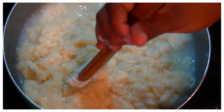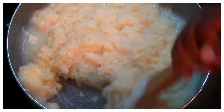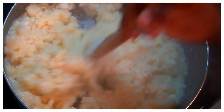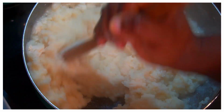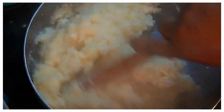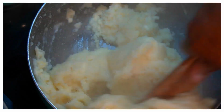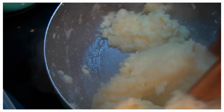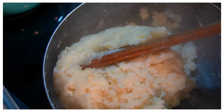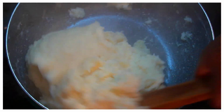Let me borrow that, pass it over there. So we just want to blend it in. It doesn't take a long time, guys. By the time I blend it in for about 1 minute to 2, that should be good enough. Then I'm gonna put in, oh, that's a little boo-boo there.